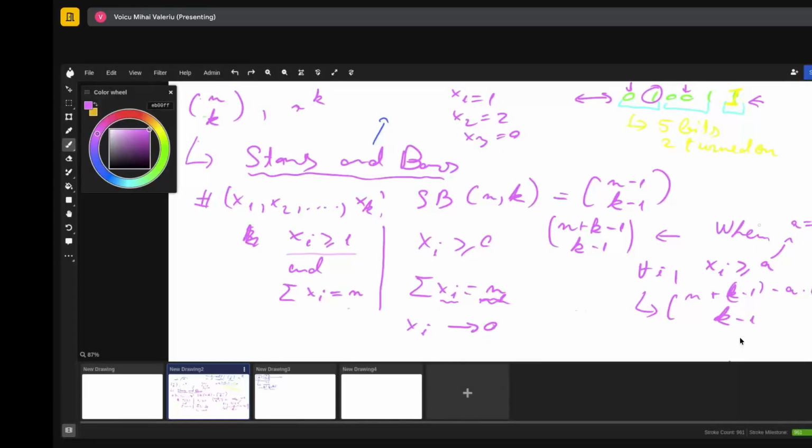For similar reasons as before, because, for example, if a were to be equal to 3, then when we said xi is greater than 1, we counted the 1. But now, in the final bit string, we know that we have to add for each xi not only the ones, but also another 2 zeros in the bit string that are forced.